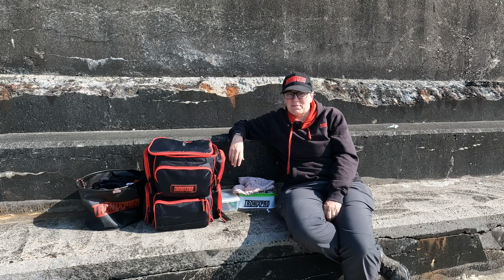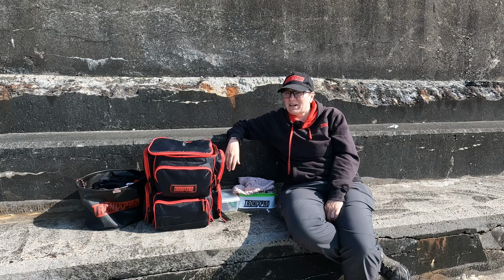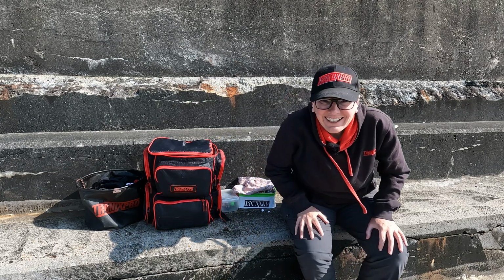But if things don't pick up here, say in the next hour, I might actually just try shifting bay and going a bit closer to the entrance area, to the arm, to see if we can pick something up down there. I'm going to try my hardest, try different tactics, still keep seeing if we can pick something up. But yeah, it's certainly a slow session so far. But they can't all be hectic. And the main thing is, it beats sitting at home, so I'm happy to be down here. Let's see if we can pick a fish up.